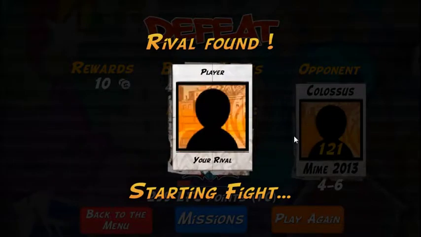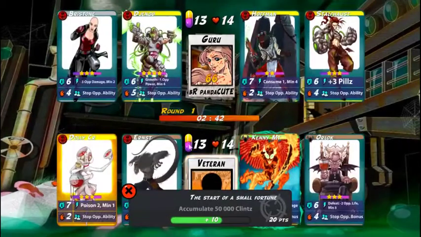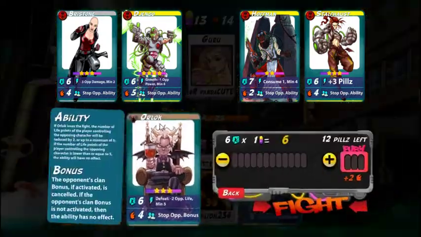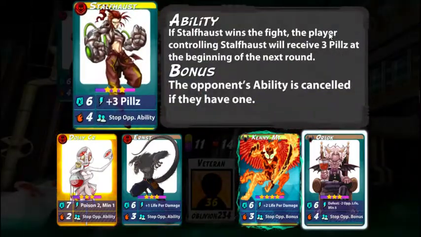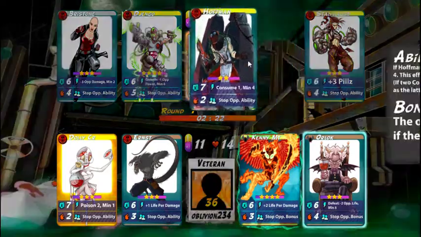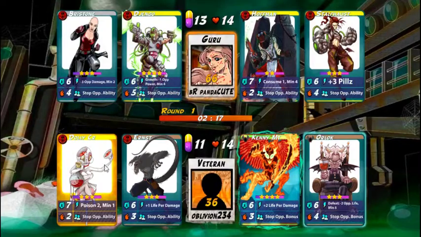So... I made a tactical error. Okay. This is fine. Because we have, we can stop half of these, so it's fine. We're just gonna go like pilling him. We're probably gonna get matched up with Stealth Host here and rolled over, but that's okay. We really just don't want Hoffman getting through. But we cancel out each other for half of them.